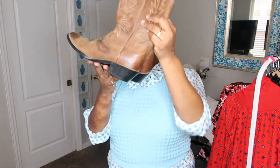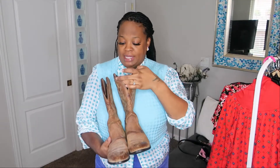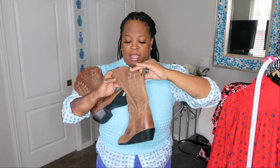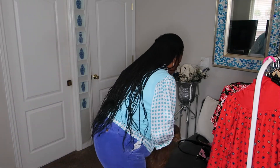The first shoes I scored are a pair of Ariat boots from Goodwill for $10.99. I'm not sure of the exact style — I looked them up but didn't pay attention to the style name. I've seen these go as low as $30 and as high as $110, depending on condition, and I think these are in excellent condition.